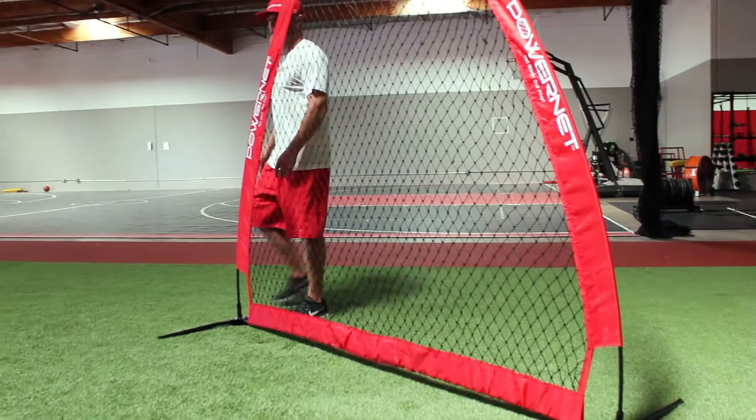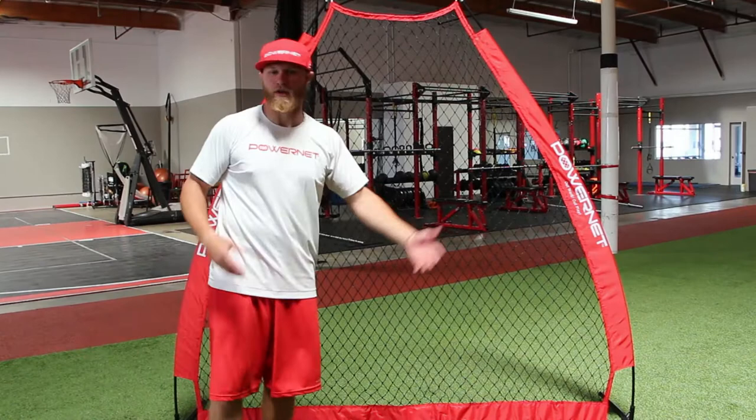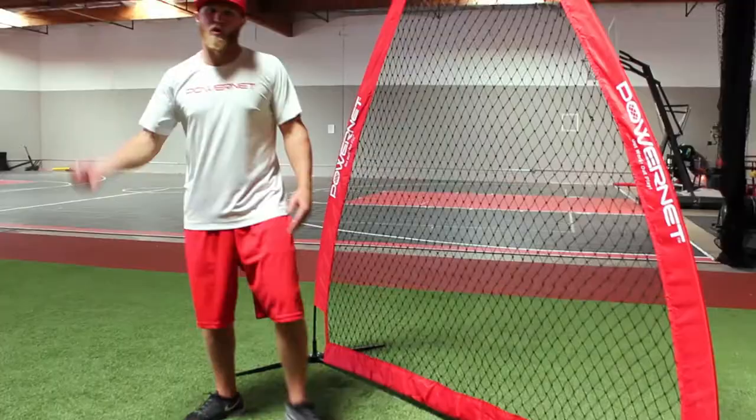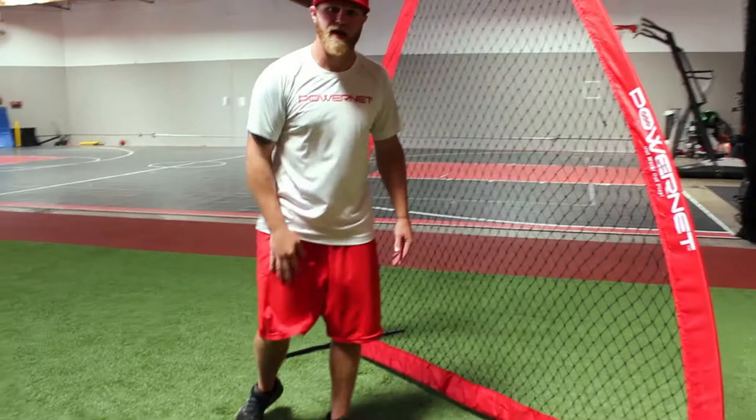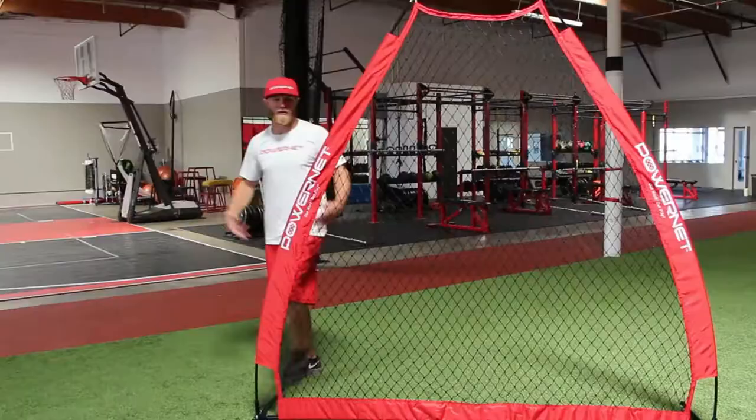These are also great. One of the best things, I think, of preparing hitters and also preparing pitchers for game situations are live bullpens, okay? You set this baby up, protect the pitcher, have him up on the mound, he's throwing, boom. Now he's protected when he falls off the mound for a line drive coming right back at him.